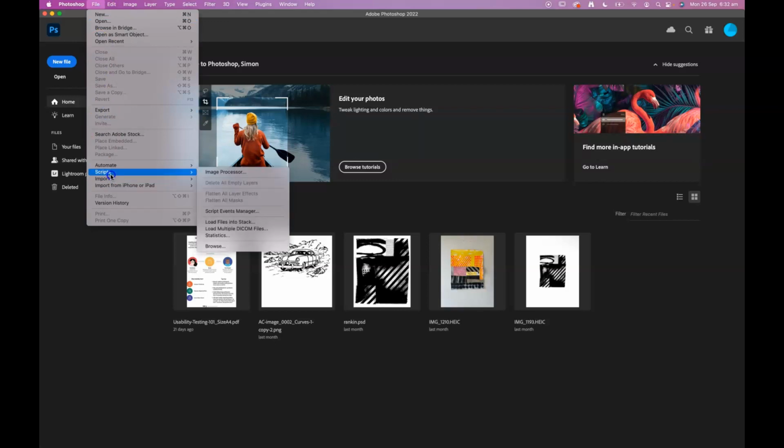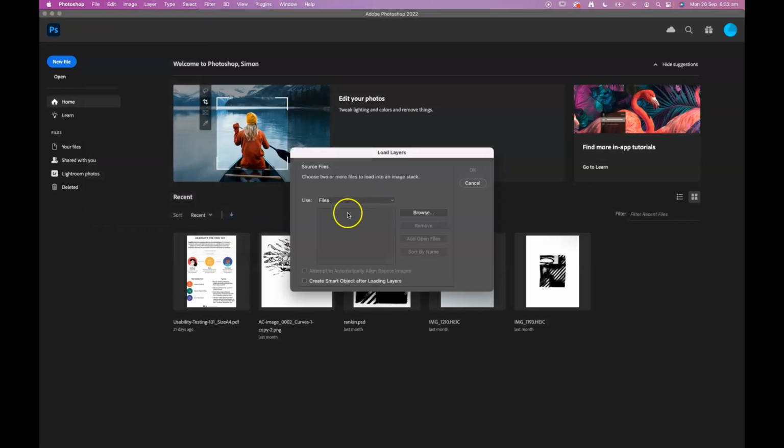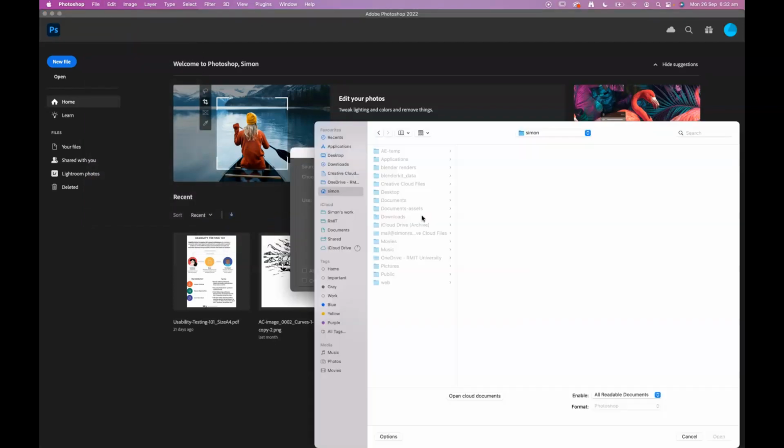And I'm going to bring my screens into a composition or into a file by using a script, and we'll load our files into a stack. It's just a quick way of getting multiple files into the one document. Try and locate, I've got that stuff.